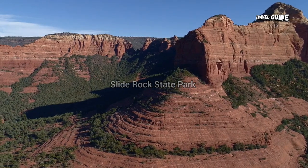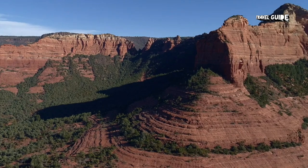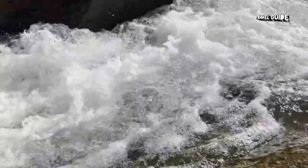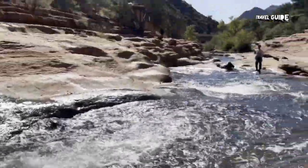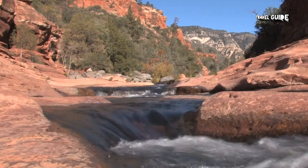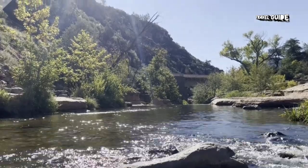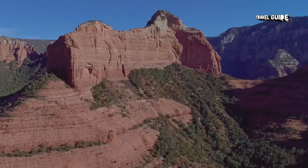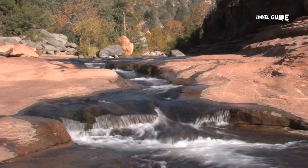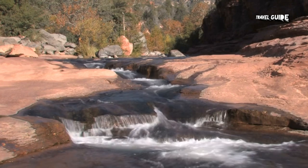Slide Rock State Park: Slide Rock State Park is located along Highway 89A in Oak Creek Canyon, north of Sedona. The park is both a historic site and natural attraction, although most people enjoy coming here on warm days to play in the river. Oak Creek flows over a series of small waterfalls on the smooth rock, creating a natural slide and water park. On hot days, the park is packed with people sliding along the rock and swimming in the natural pools. The rock is hard, and you can come away a little bumped and bruised if you aren't careful. The park site was once a large apple farm owned by Frank L. Pendley, who devised a successful irrigation system for growing apples. The original homestead can still be seen.